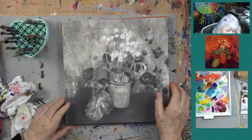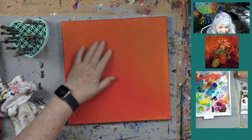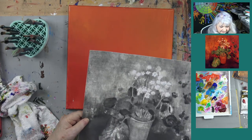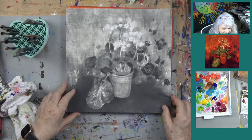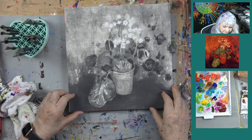So let's get started here. I've got a 12 by 12 canvas, and it's just painted orange. These are fun, I like the square ones. And here's a black and white sketch of the picture from Odin.